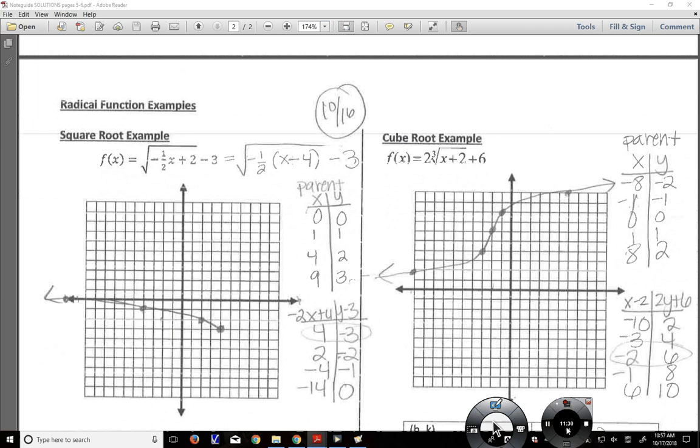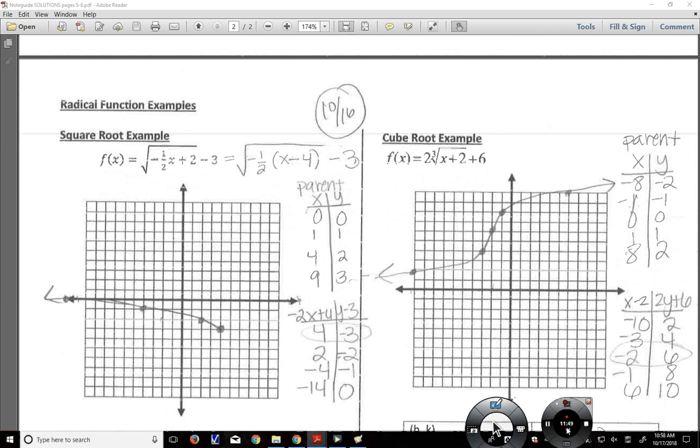Transformations? No. So this question came up a couple times during second period also. So what Matt asked was, will there always be 4? So there could be none. The parent functions have no transformations, right? There could be 1. Like, look at this one. What if all I did was the +2? That would just be 1 transformation.